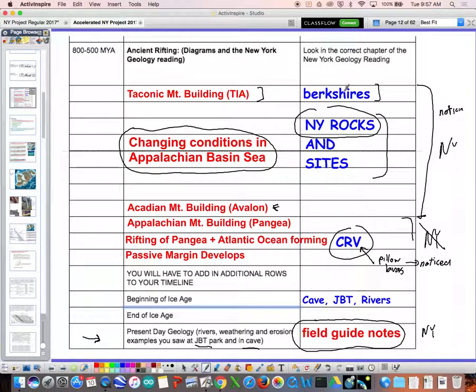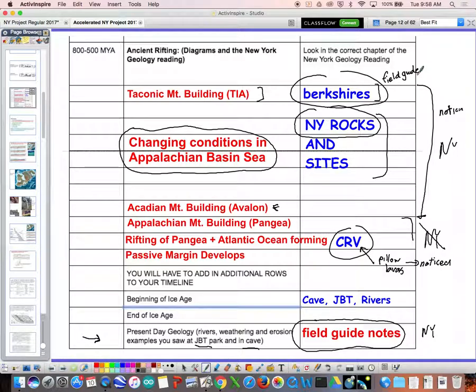Another example, when you talk about the Berkshires as evidence of TIA colliding, you can take your field guide notes and, after you talk about the evidence of the Berkshires, say, I noticed when I drove through the Berkshires that these rocks were very messy. They were tilted, they were crumpled, they were metamorphic. So you're taking your noticings and putting them where they fit into this section. All those New York rocks we saw on the trip, the Berkshires you saw, open up your field guide, add that in. That stuff will come at the very end, you incorporating what your senses told you into your paper.